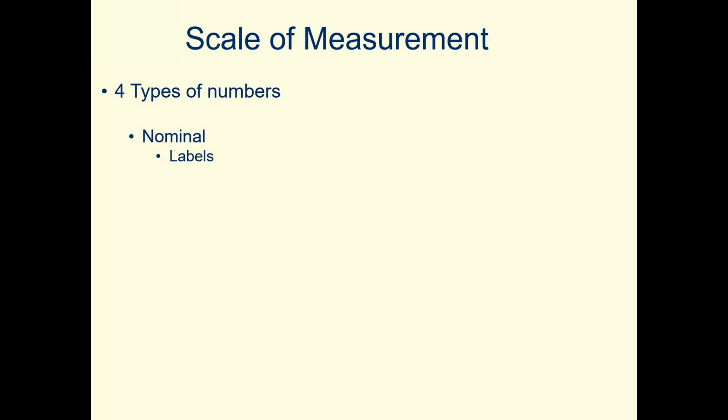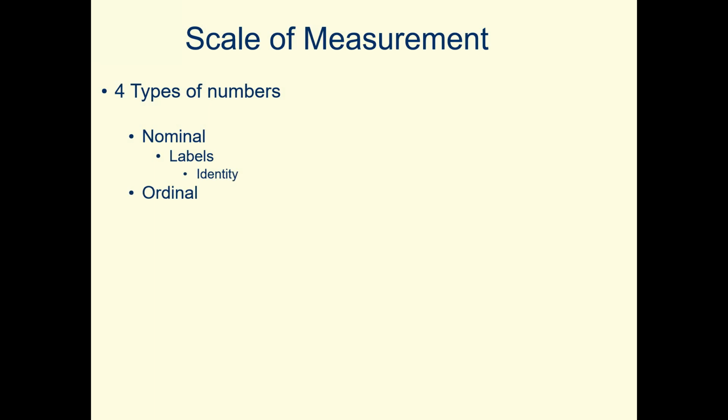So a classic example here is diabetes. If we have type 2 diabetes, that is in no way twice as bad as if we have type 1. Likewise, in a sports team, if we have players who have number 1 on their back and then another player who's number 4, that doesn't mean he is 4 times better than the player with number 1 on his back. They are simply just ways of labelling so that we can actually identify the different people in that team.